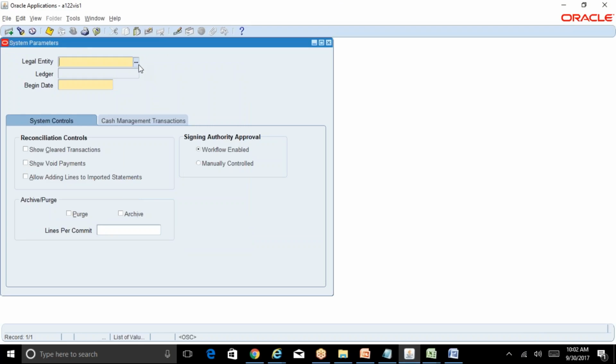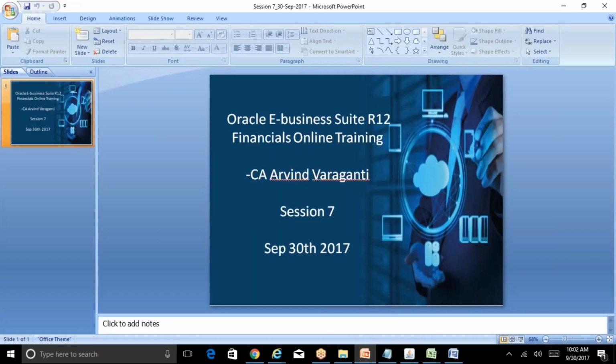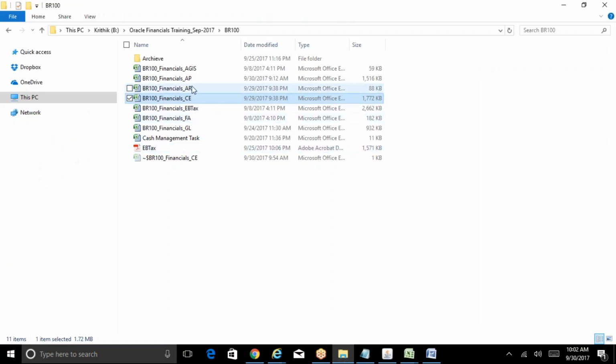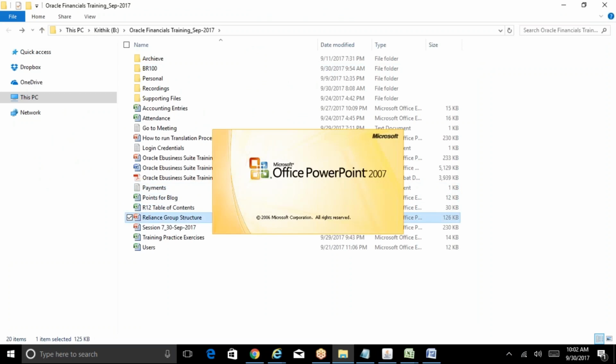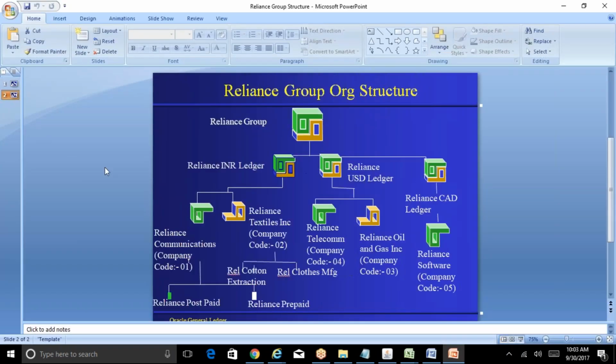So what is our legal entity? Reliance INR. Reliance Textiles. It should be Reliance Communications, right?